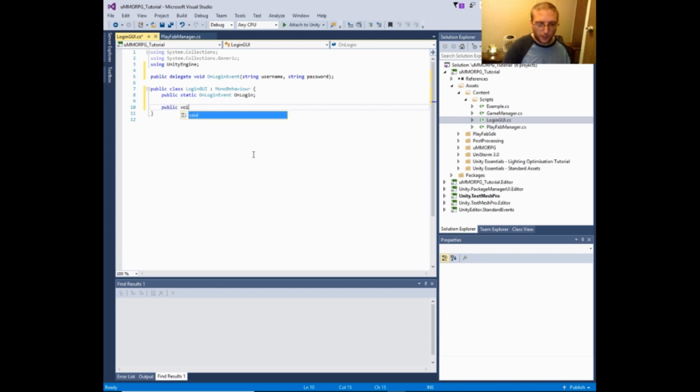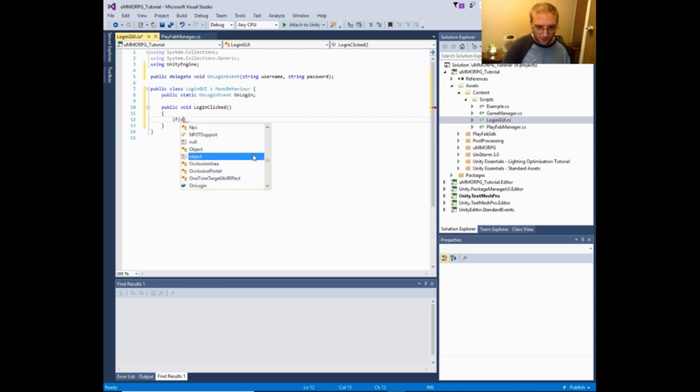And now we're going to do a public void LoginClicked. And then we can see if OnLogin is null or not.